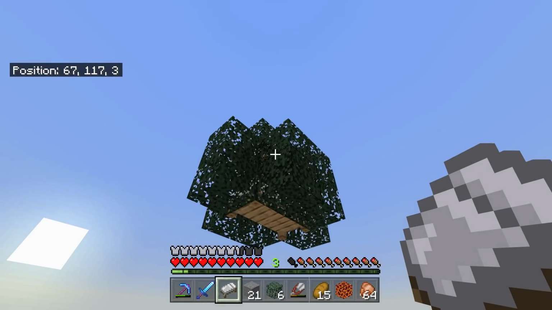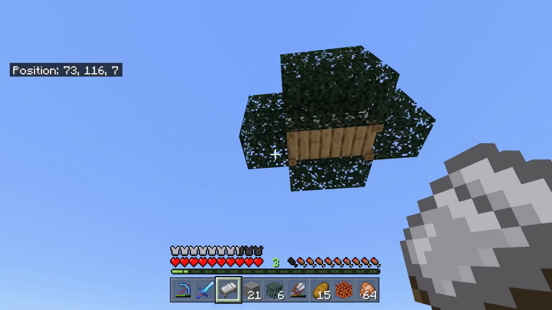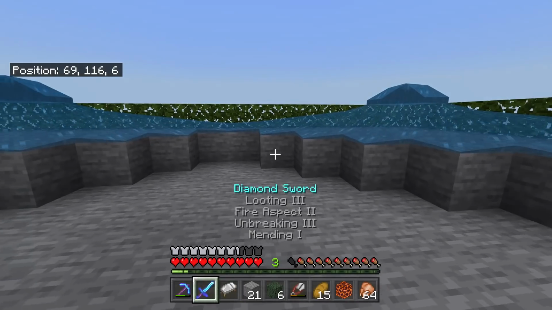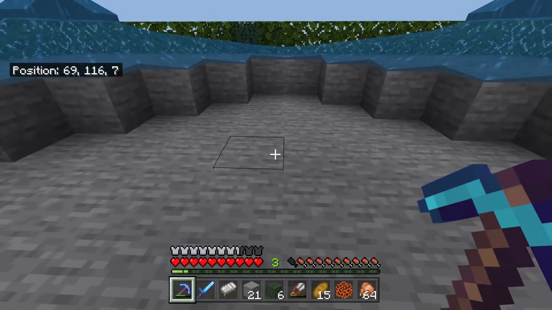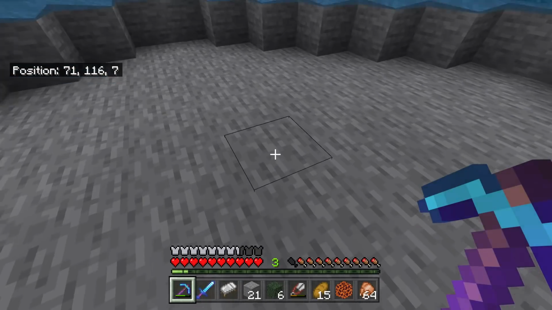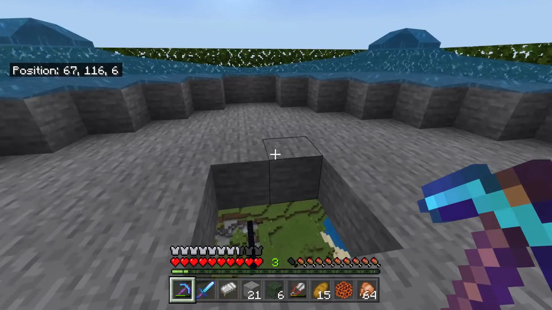Our villager is trapped in his little leaf bubble thing. He will stay in there forever now. As you can see, he's not going to go anywhere. This is the perfect setup. So now we've got one final step to do. What I would do first, well, we've got two steps actually. Find your center and go ahead and remove those 4 blocks like so.